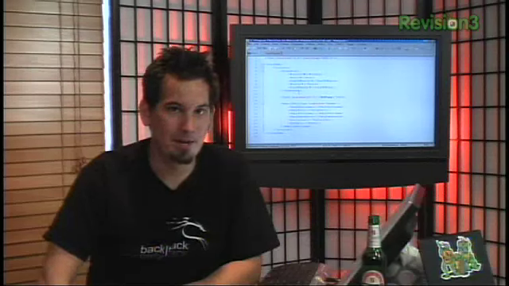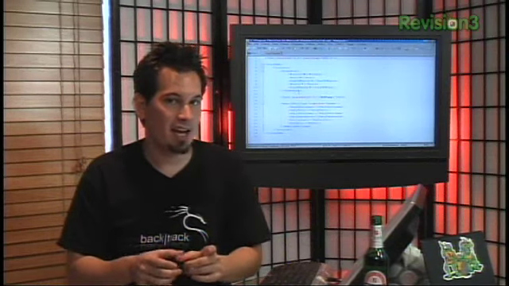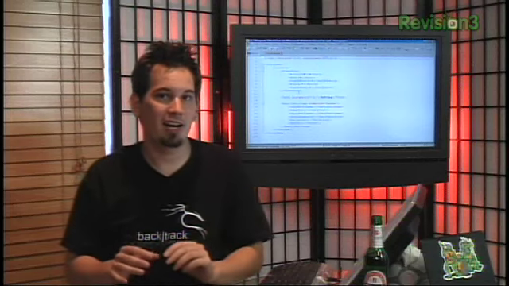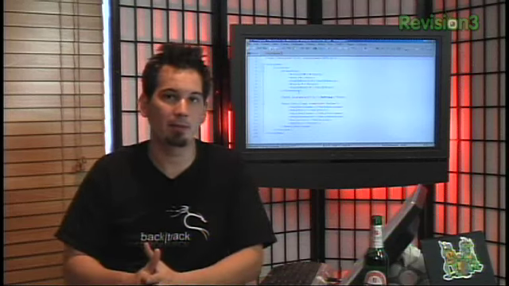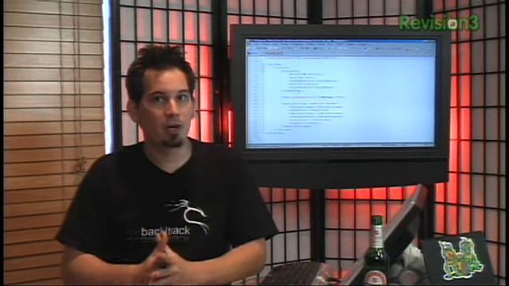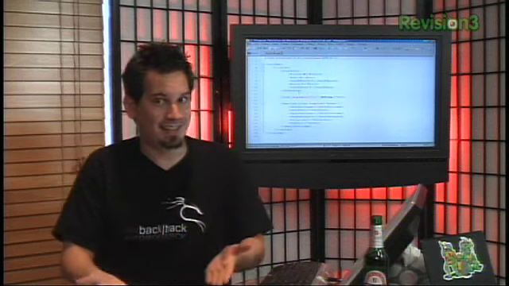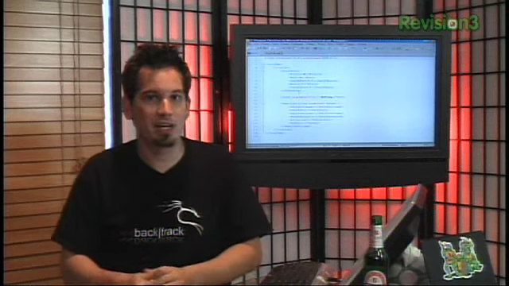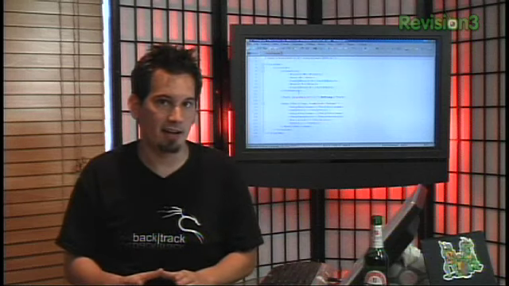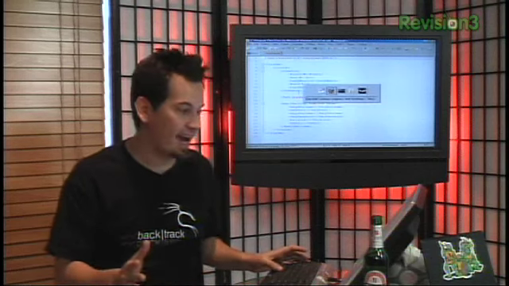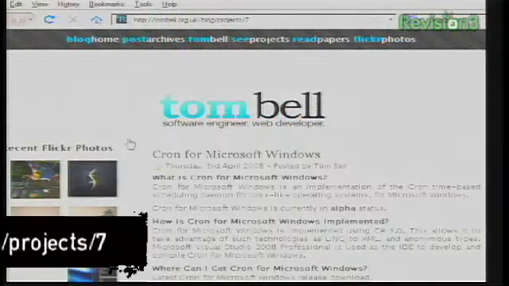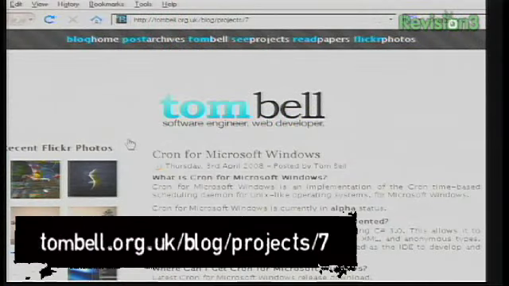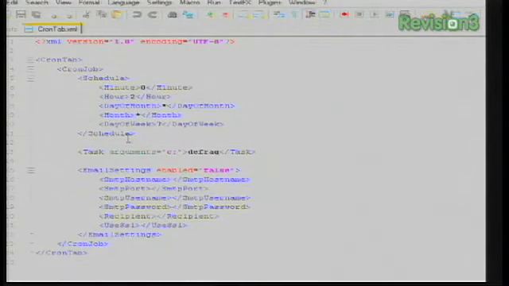Okay, so before we head over to Shannon and Matt to check out the Synergy mod, I want to tell you guys about a creation from our very own community member, Tom B. He's developed a tool called Cron for Windows. If you're used to the Unix environment, you know that cron is a great way for scheduling tasks. And this will allow you to do just that in Windows without having to use the archaic and not so featureful Windows at command or task scheduler.